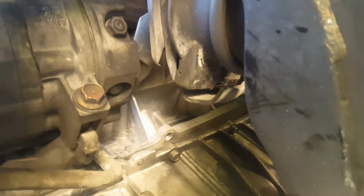Here's the AC compressor. I already went ahead and loosened that bolt right there and that bolt right there, and that's pretty much it, guys. Take this out. I think you see those hinges, there's another one right there if you can see it. You have to basically tilt the AC compressor, I believe, upward and towards the bottom, if I'm not mistaken. But now that you have the radiator out, you'll have more room. It'll be easier. I believe you can see the hinges right there on both sides. Alright guys, so I'm going to take these long bolts out, and we'll go from there.